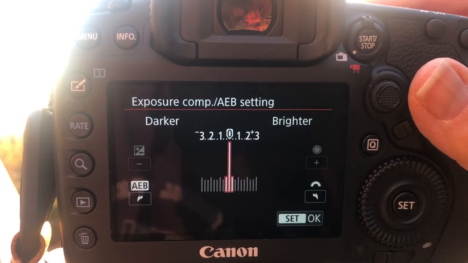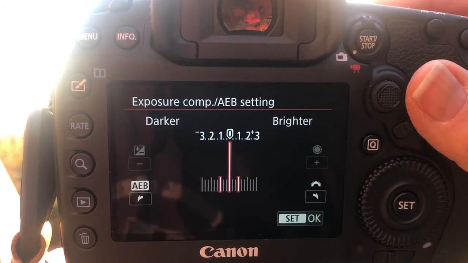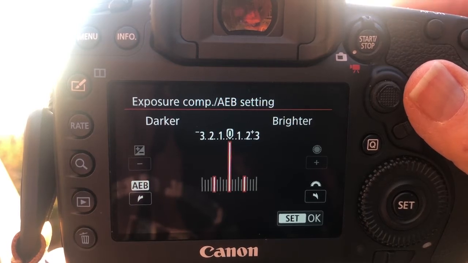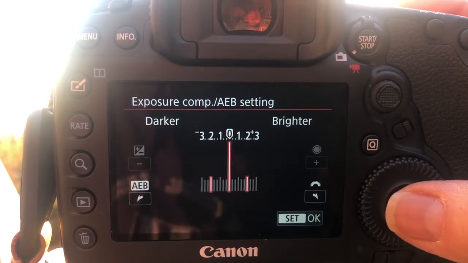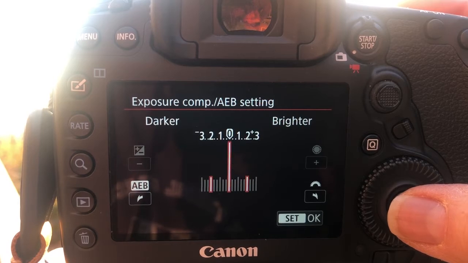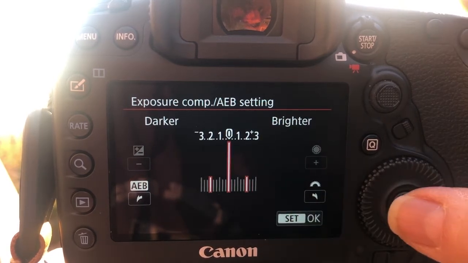So if you want to set it, I'm going to set it a couple stops. Here's 1 stop. You can go in thirds. So there's 1 stop. I'm going to go to 2 stops because I want quite a variance in the highlights and in the shadows.